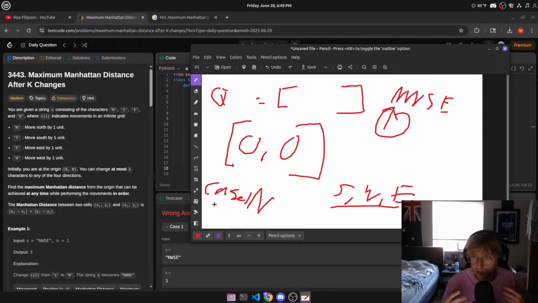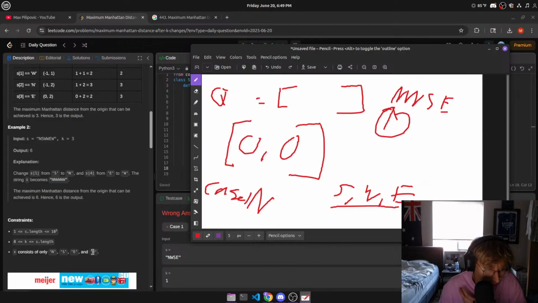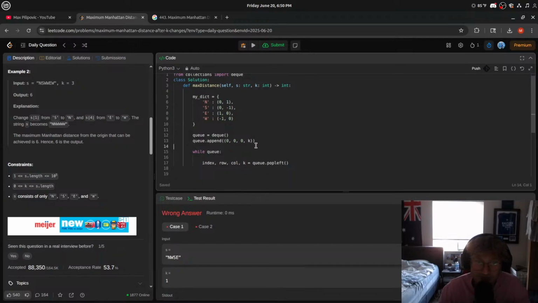So that means we're kind of brute forcing it. Are we brute forcing it? Yeah, I feel like we are. But we're also simulating a kind of graph traversal. That's the way I'm thinking about it. Is it probably the fastest way? Definitely not, but will it pass? I don't know, maybe. It's going to 10 to the power of 5, but I don't know. Let's see where it takes us.